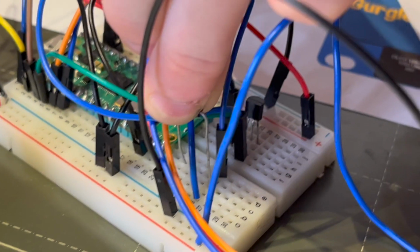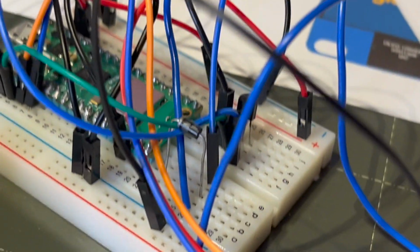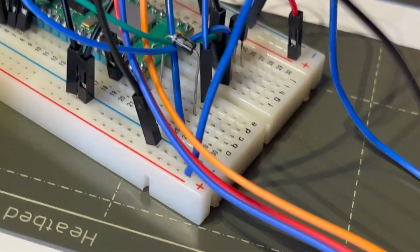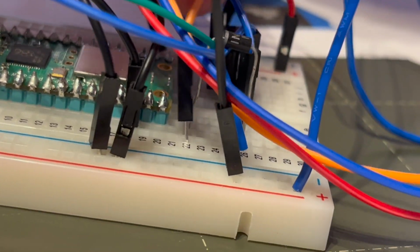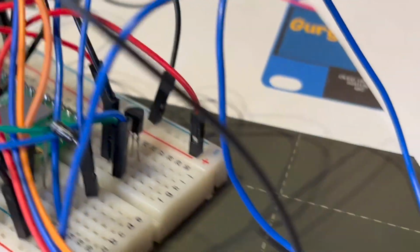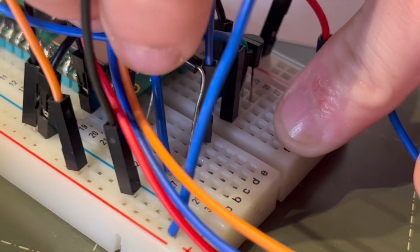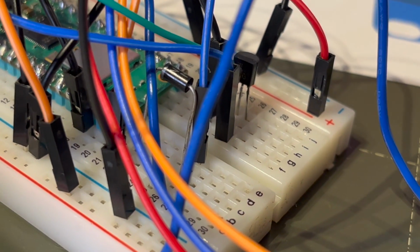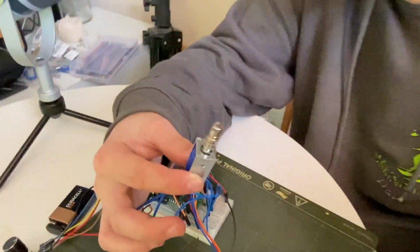This is a bit rough and ready. You'll want to trim the legs of your diode to make it all neater. Here you can see we're putting in the jumper wire, cathode to positive, and I couldn't leave the diode over the wires, so here I'm just tucking it in. Could do with cutting the legs off a bit. So you can see this is all working, and let's do some customizations to this.